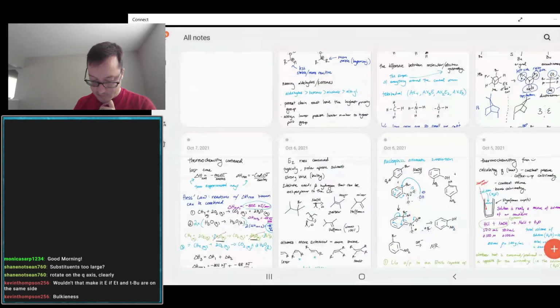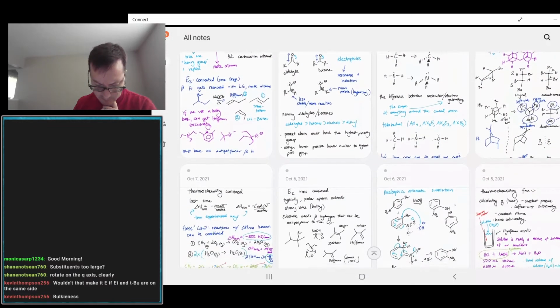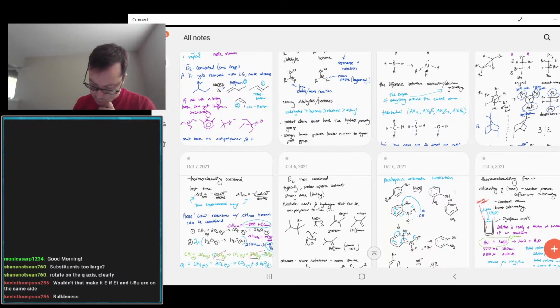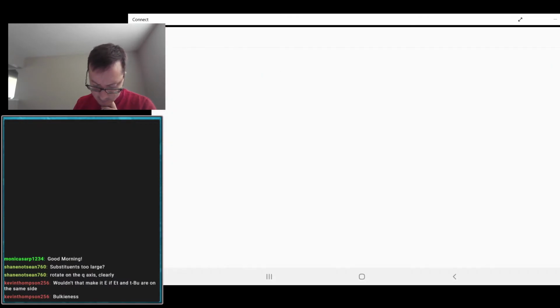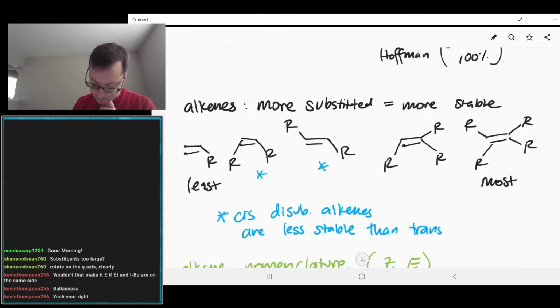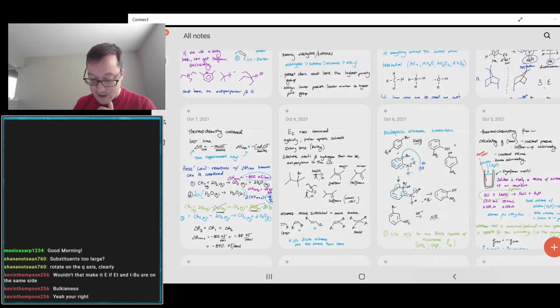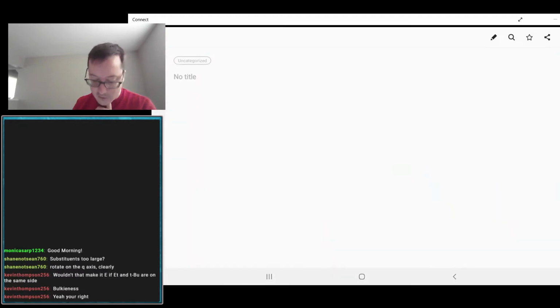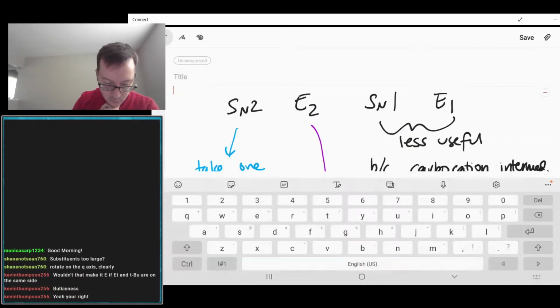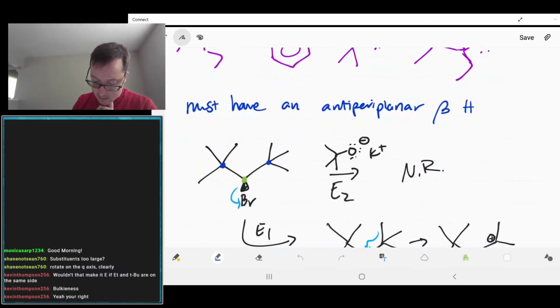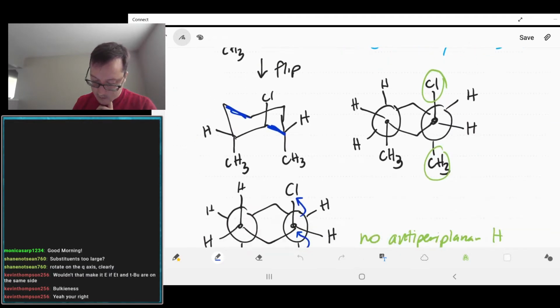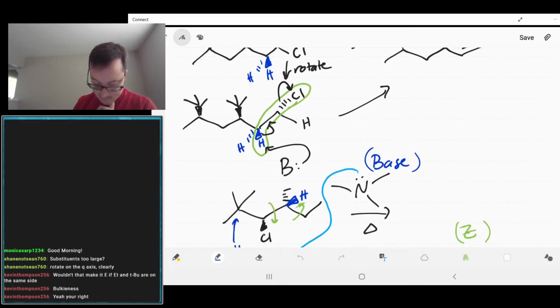Let's just double check real quick. But I know I should have given it to you the correct way. I think that's when we started talking about alkenes, yeah. So for Z things, higher priority groups are cis to each other. For E, the higher priority groups are trans to each other. So in this case, we have the higher priority groups on each one cis to each other, so it's Z. Cool. Got it. Okay. Kevin here making me doubt myself.